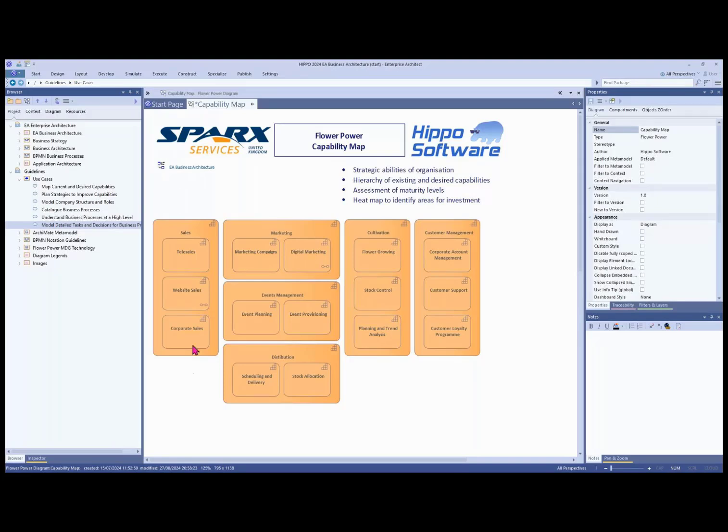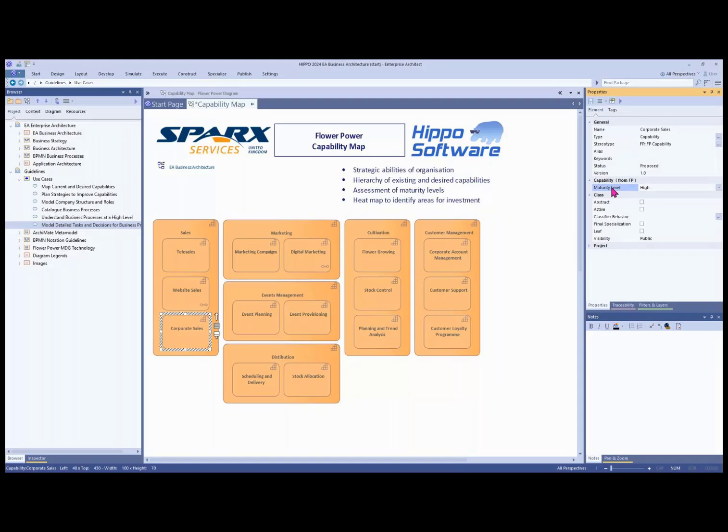Each capability is assessed in terms of its maturity level. So in our MDG, we added a maturity level custom property, and we can then assess each capability and set the maturity level to the appropriate value.